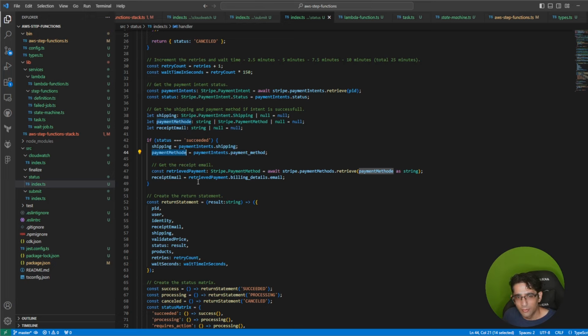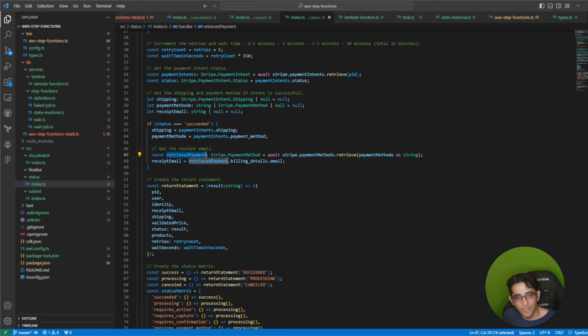So then we will get the payment method, which is an ID, which you can use to get the payment itself with some extra details from Stripe, which is what we're doing in the next line. So we're saying await Stripe payment methods dot retrieve payment method as string, as this can also be null or something as an object.